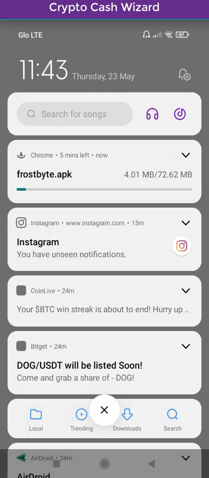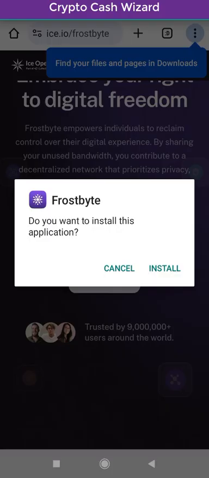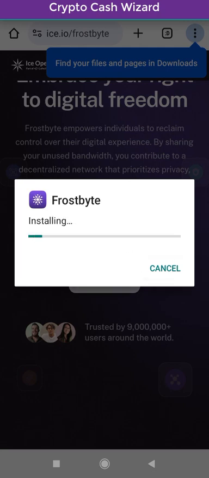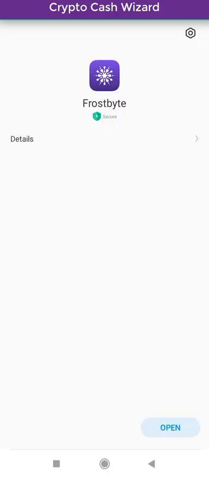Let's keep our eyes on that download. Once it is done downloading, we need to install it, and after the installation, we can go ahead and register with the system. Alright guys, the download is complete, and now it's asking me if I want to install or not. I do want to install this, so I'm going to click on install, and the installation is going to begin. I think the installation is done, and we can go ahead and open the app by clicking on open right here.